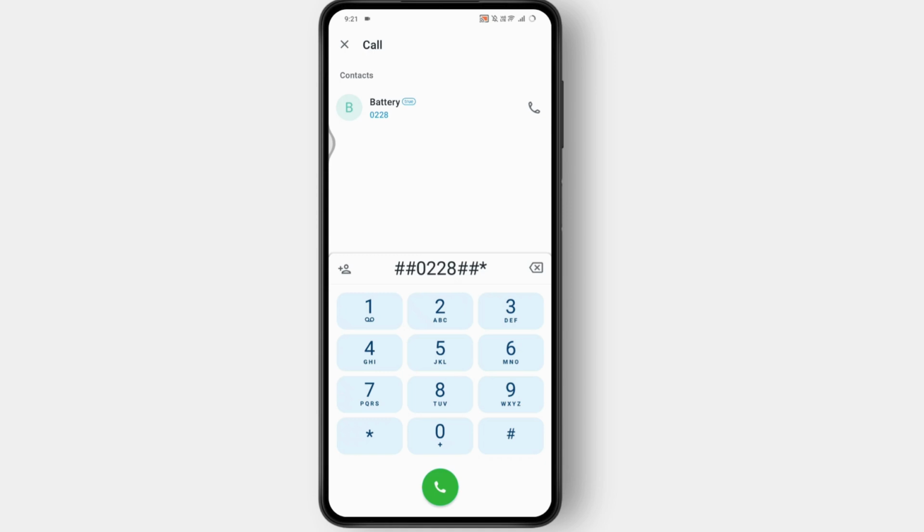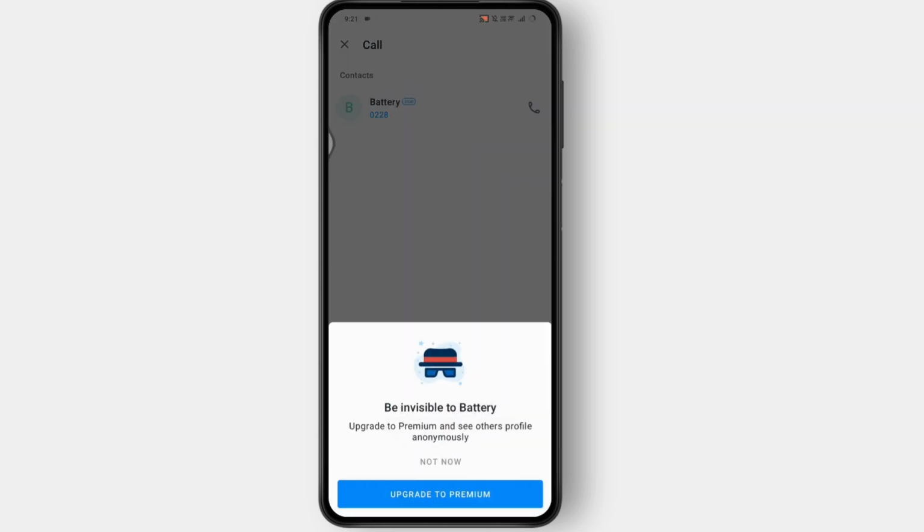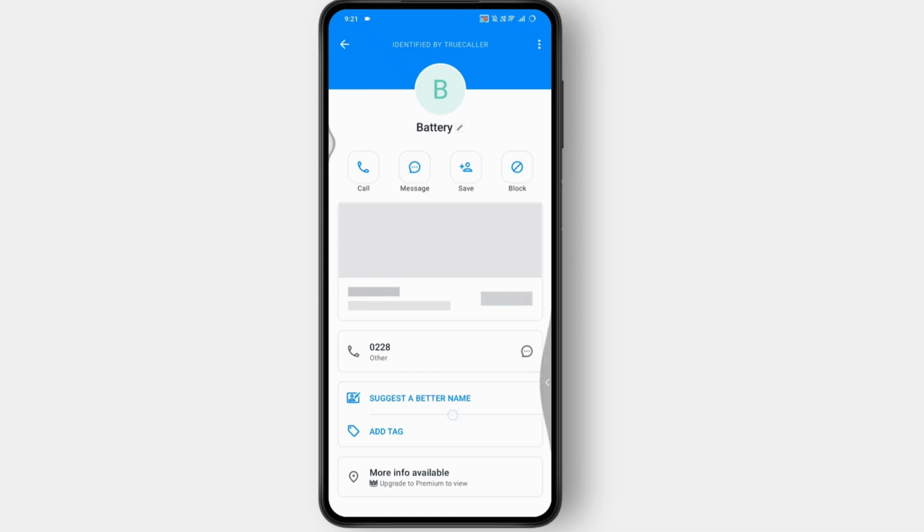So in order to check your battery in Vivo, once you have dialed this kind of interface, then here on the upper side you will automatically have the battery option. Simply tap on the battery and you will be able to see the battery, right?